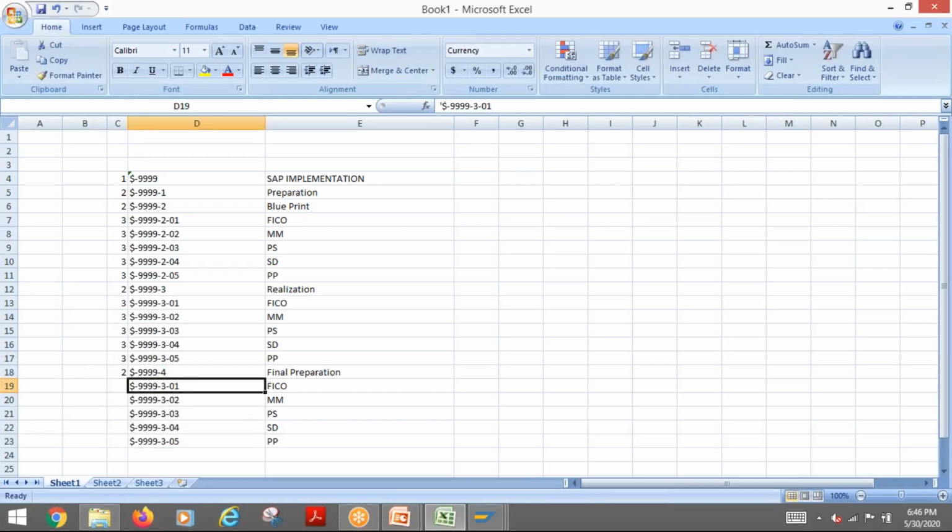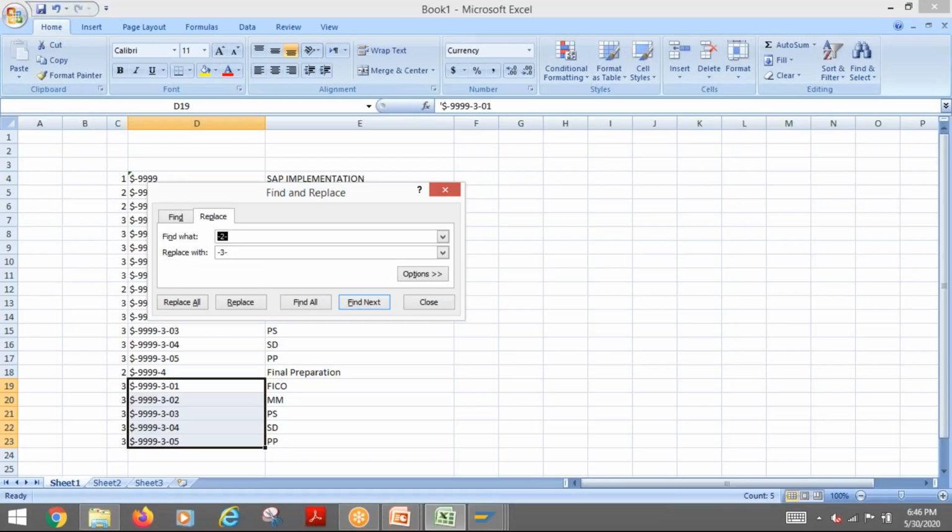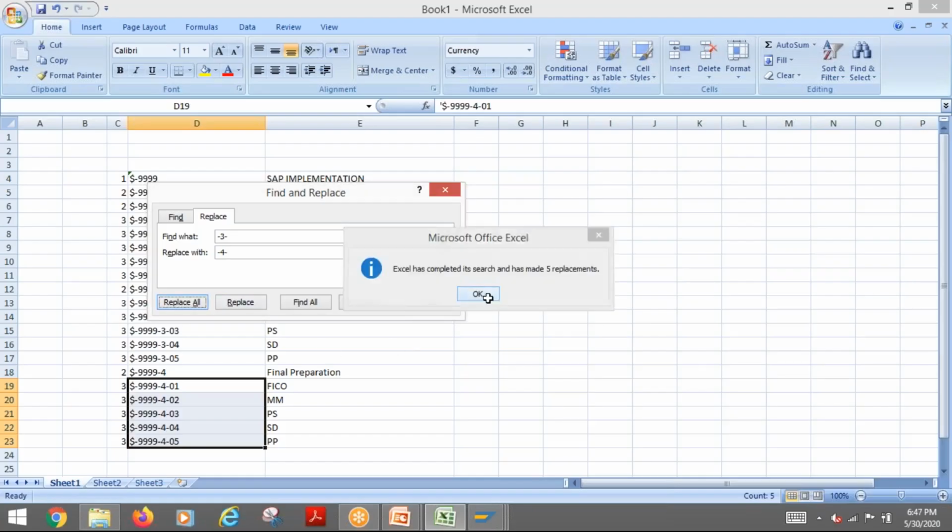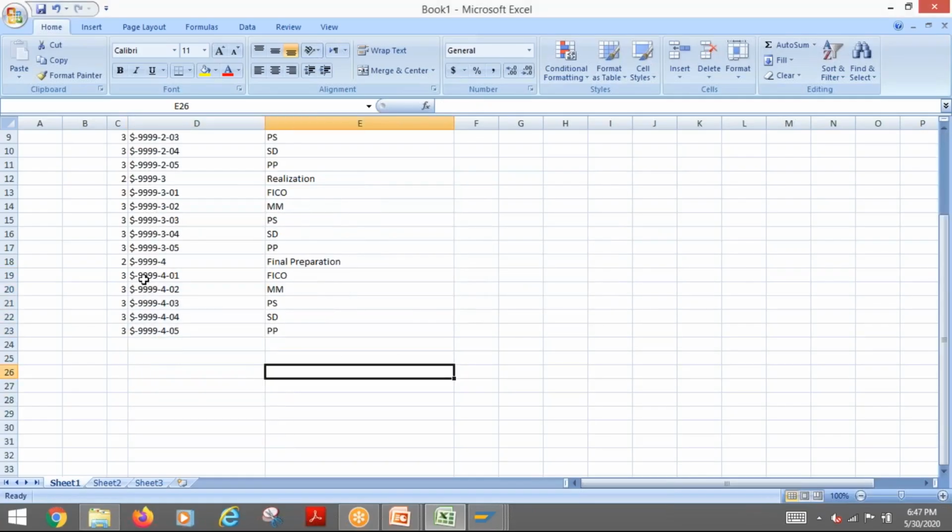Then what we need to see is this all, it will be 3. Let's copy that. Then we'll replace dash 3 dash with dash 4 dash. Okay, 5 copied.